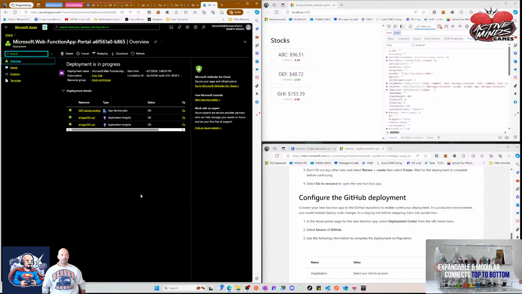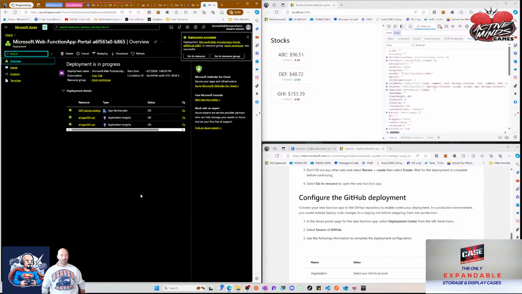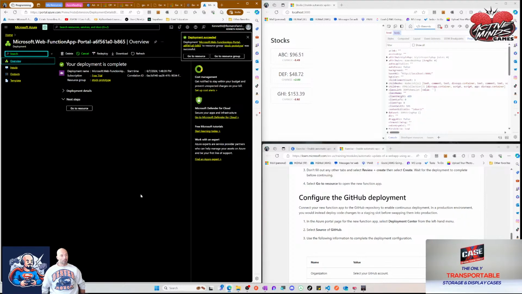Interestingly enough, I could have attached this to GitHub in those settings. One of those is connecting it for continuous integration, continuous delivery. So I'm surprised that we skipped that step.